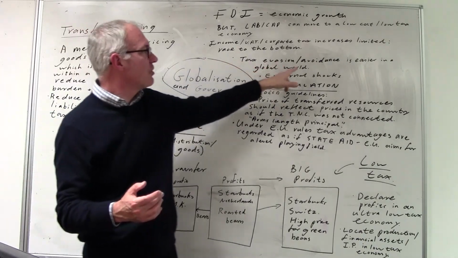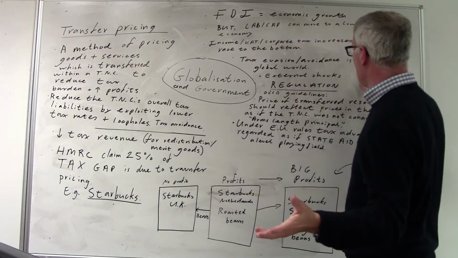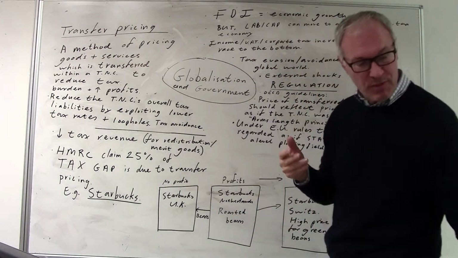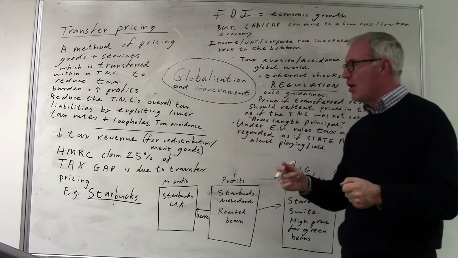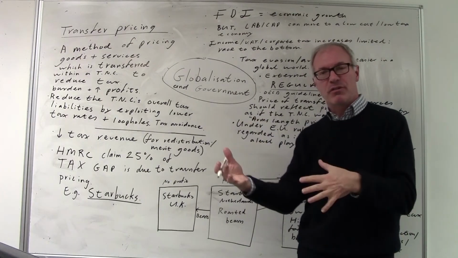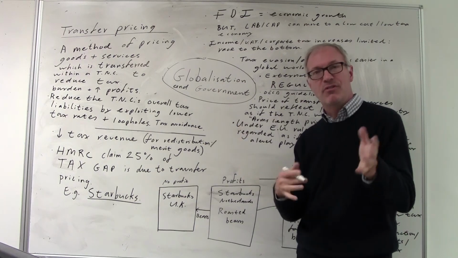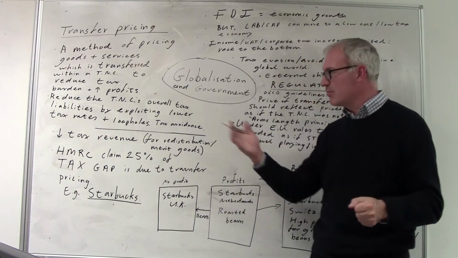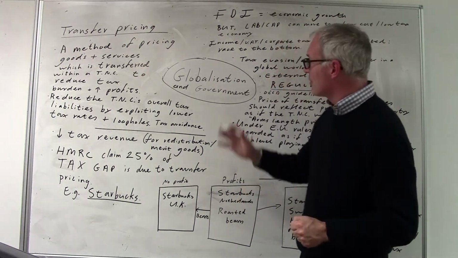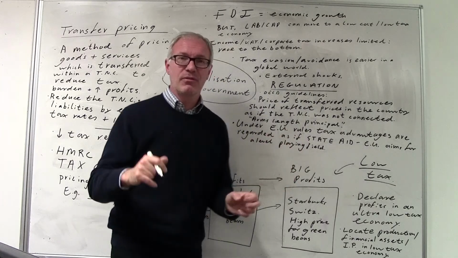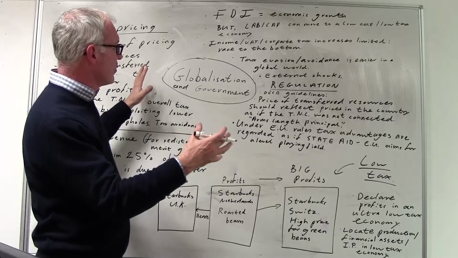Of course, tax evasion and indeed avoidance is easier within a global world, and also we are more susceptible to global shocks, such as in the UK after the credit crunch. A big shock that hit the UK later was declining exports to the Eurozone, which was having problems as a result of the crisis within the euro. So I hope this provides a great overview of the problems that governments have within a globalised economy.